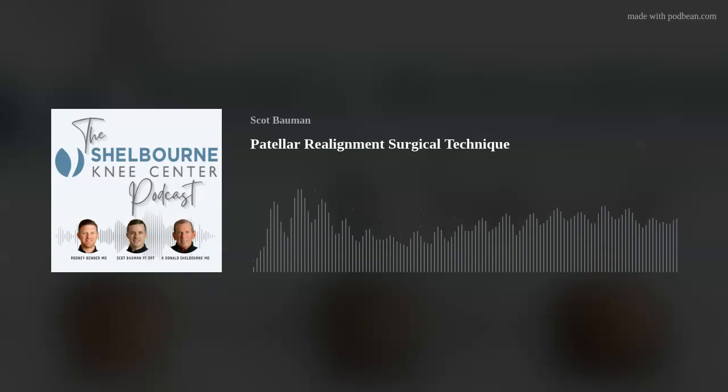So we go to the medial side of the patella, about a centimeter off the medial side of the patella, and make an incision from the VMO, again, just down distally to the patella, not necessarily all the way down to the joint line, and separate the medial retinaculum in that area.